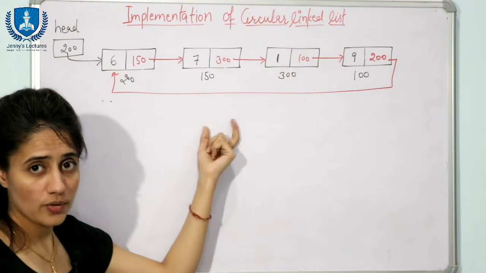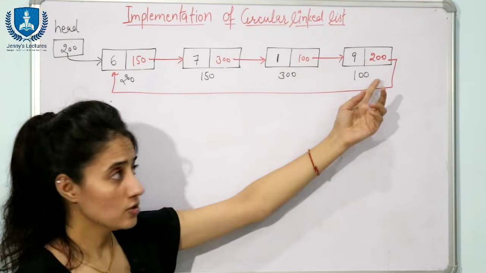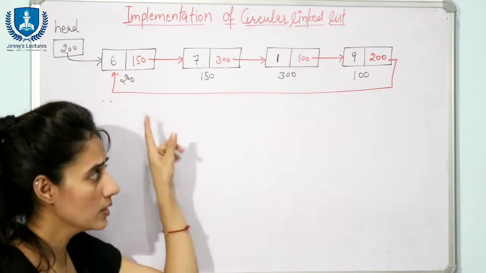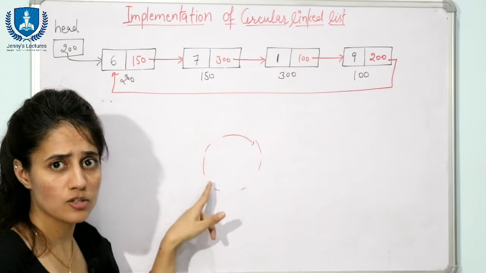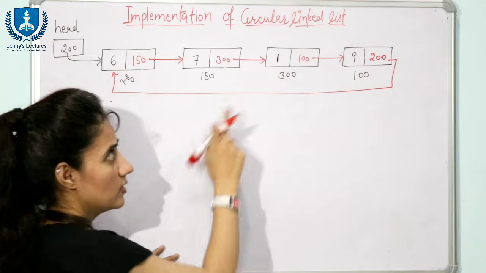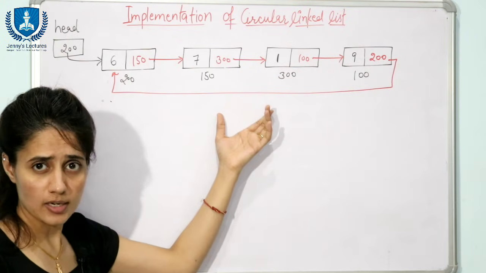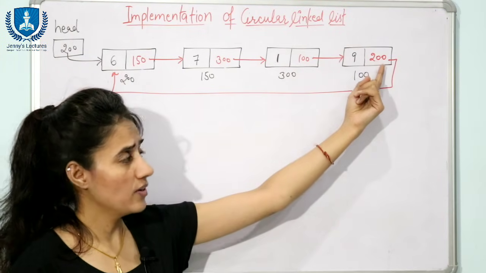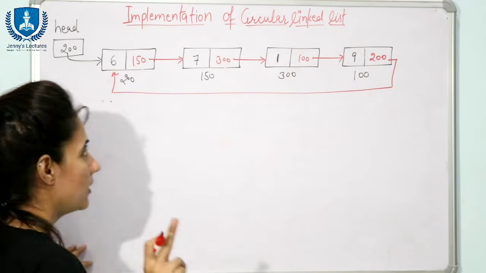In this list, we cannot say which is the last node, because this was the last node when it had null, but now it holds the address of the first node, so it is a circle. In a circle, we cannot say where the circle starts and where it ends. Now see how to implement this circular linked list, how to create it and how to display its content. It is the same as a singly linked list, only one difference you have to implement, in the create function. Now see how you will write that code.